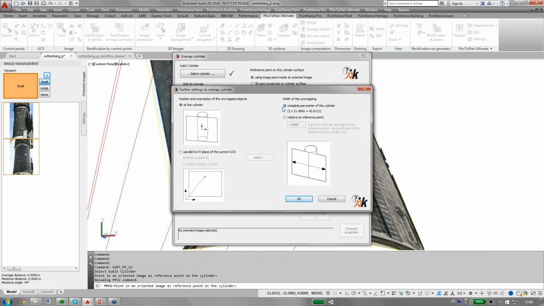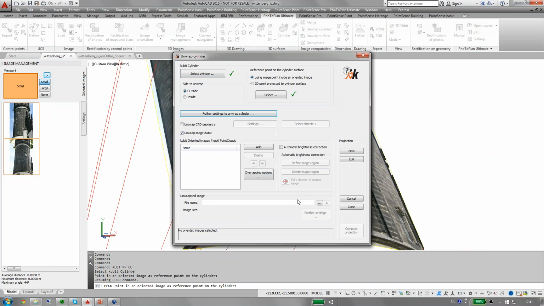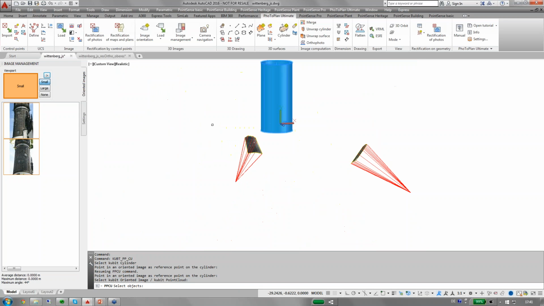I don't have photographs from around this tower, so I don't want to unwrap the complete perimeter, just a small part of it, because my photos only cover a small part of this cylindrical tower. And I will add the photographs.